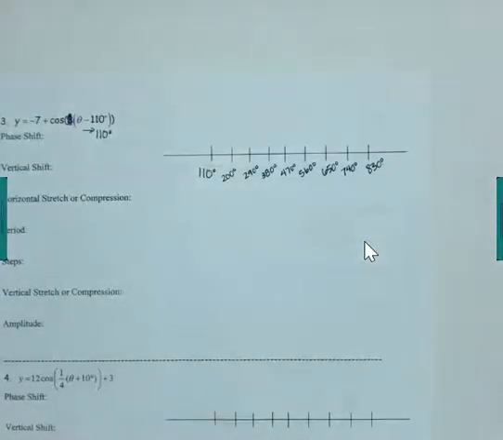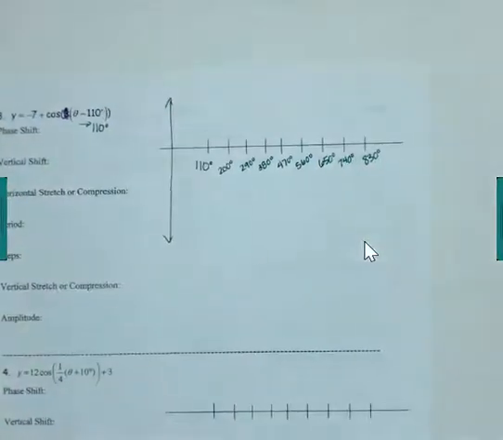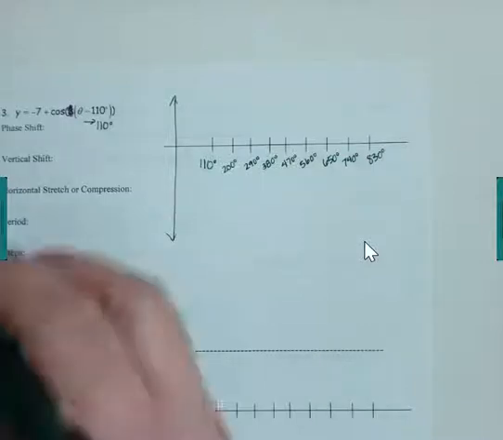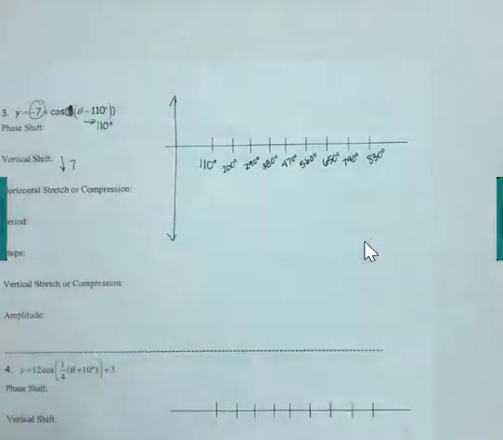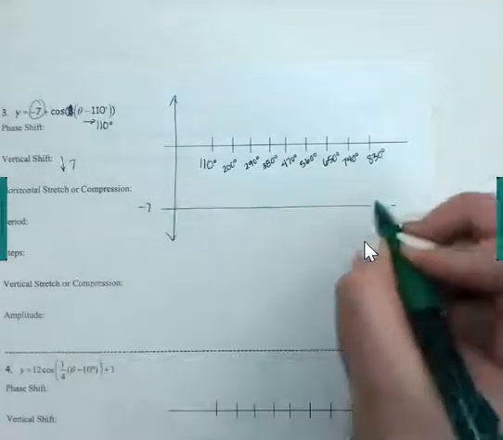Good? Now, if this is 100 degrees, where's the y-axis? Way back over here, right? So I'm just going to draw it in. If this is 100 degrees, we'll say the y-axis is here. Okay? Now, this is a little bit weird, but my up and down number usually is back here. Do you see they just wrote it at the front? So a minus 7 in the front or the back does the same thing. Which way does it shift the graph, up or down? Okay, this is going to shift the graph down 7. So I'm going to say negative 7 is here. This is the middle of the graph.